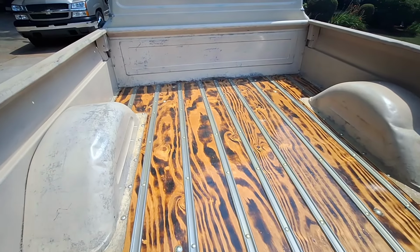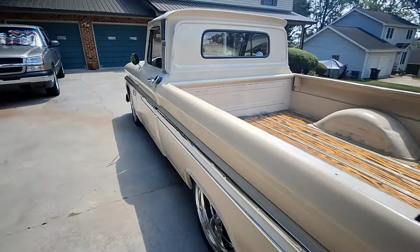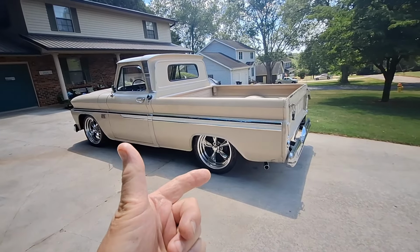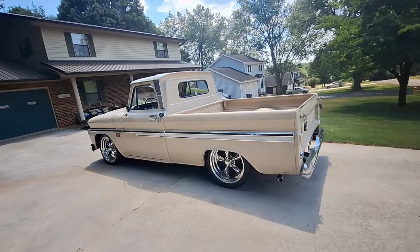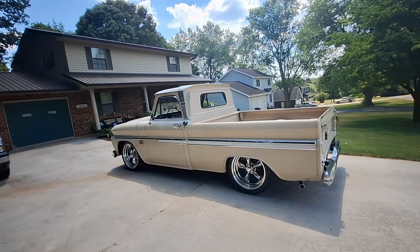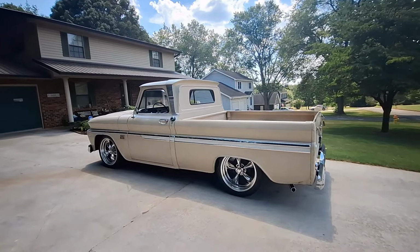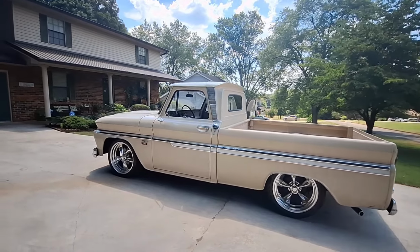We put all this wood and stuff in here, and it's amazing how much was done in a few months with people like Tim Dixon and GM Tim 38, his name's Brian, and Charlie and Waylon. I'm just guessing, I think I got this truck in October of 2023, maybe September. I want to say October, maybe November. Remember, I got a video of it when we first got it. I'm thinking somewhere in that time frame, give or take.